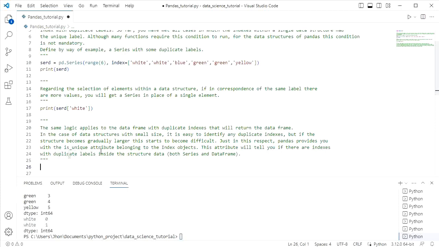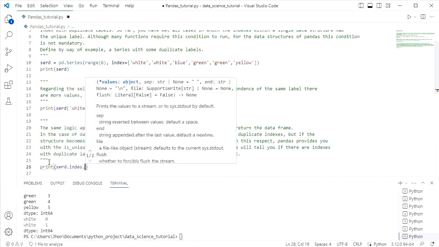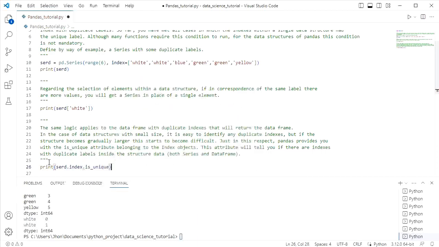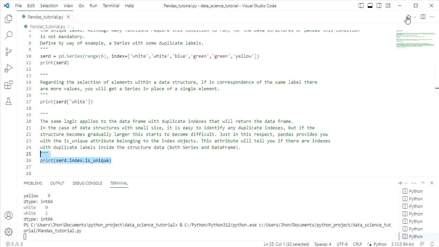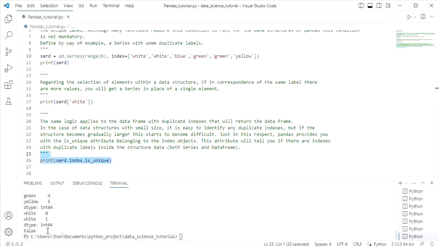This attribute will tell you if there are indexes with duplicate labels inside the data structure, both series and data frame. Now you can see here we got false, because our index had duplicates, that means it's not unique.